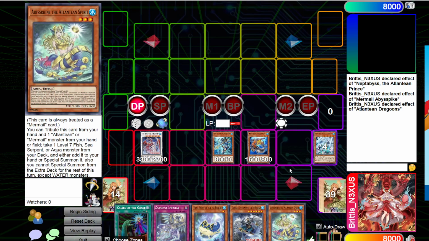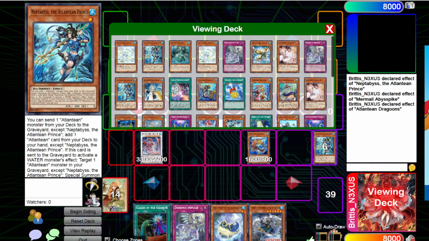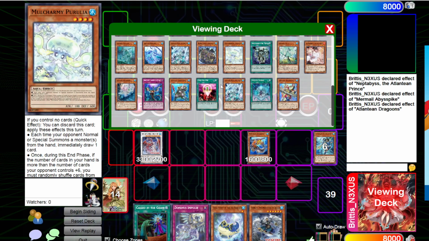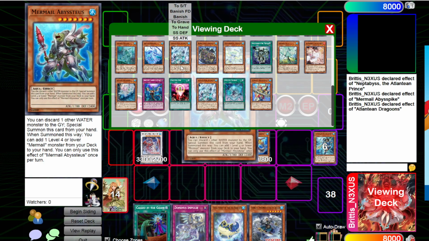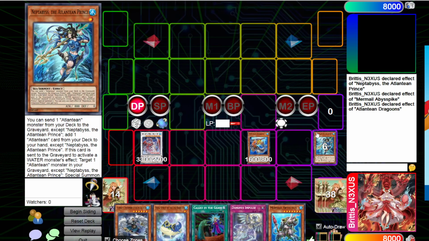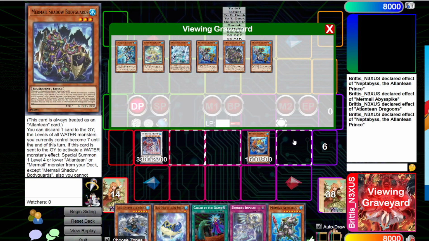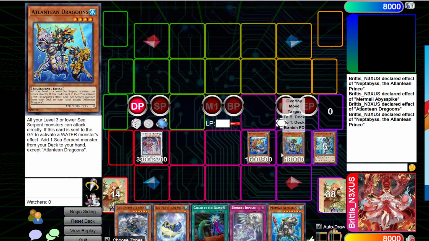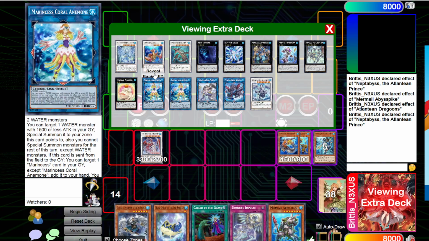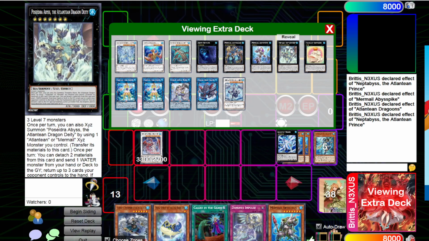We're going to use the Abyss Train effect, tributing her and the Neptabis, and we're going to add an old friend from the Mermail theme, and that is Mermail Icejades. Now the Neptabis is going to trigger, and Neptabis is going to summon Atlantean Dragoons. We already know about Dragoons. We're going to overlay these two, and these two overlaying is going to summon the Bahamut Shark.